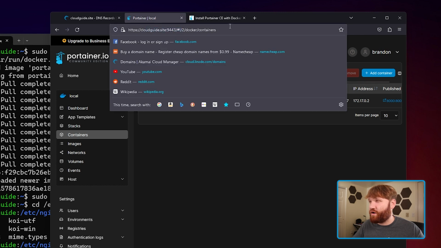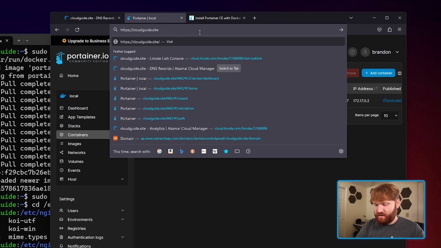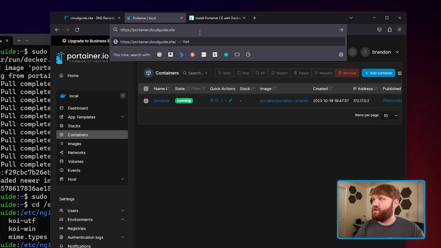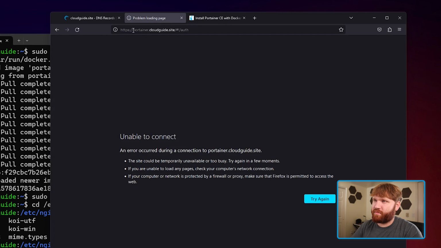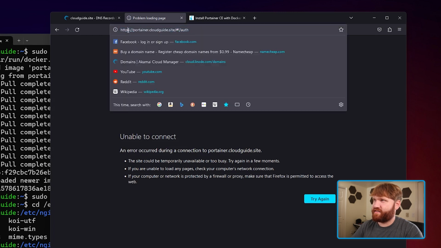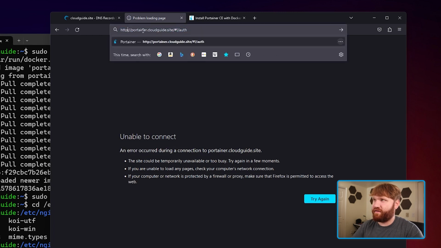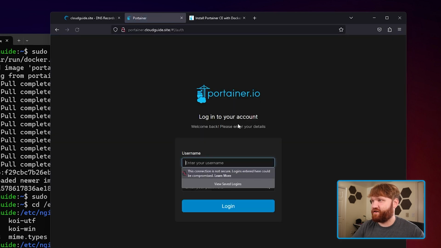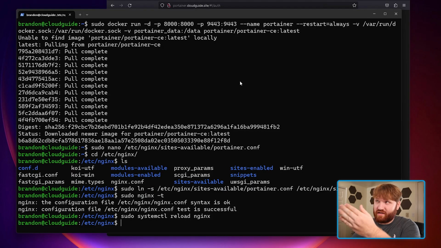The port will still work, but I'm going to go ahead and get rid of that and instead add the Portainer subdomain. Which that's not going to work because within the configuration file we had it set to port 80. So if I get rid of the S in this case, hit enter, it's going to work completely fine. But we don't want to do that. We need HTTPS and a certificate. And setting that up with the confirmation that it's actually working is another really easy task.